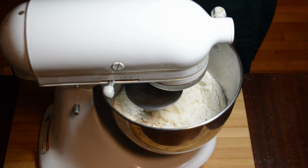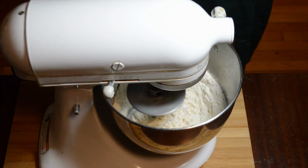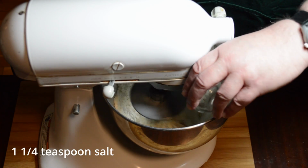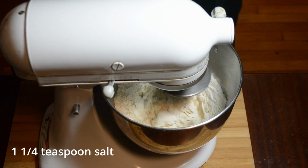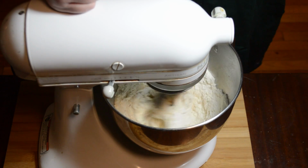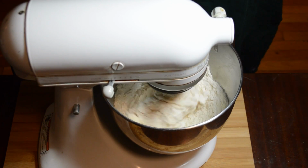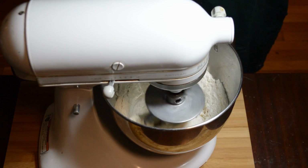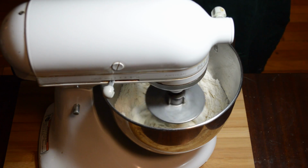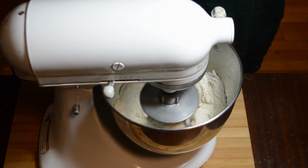I just don't want to put my salt right in with the yeast. I want to give it a little bit of a chance. All right. And then I'm going to add my salt to this. And I'm going to knead this for a few minutes. And we're going to look to see if the water content actually makes a dough that's soft but not sticky. In the case before, it made a soft dough, but it was too soft. It needed a little bit more structure. So I'm going to let this knead for a couple minutes, and then I'll come back in.